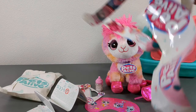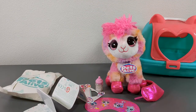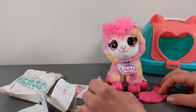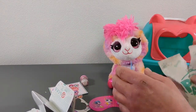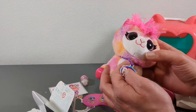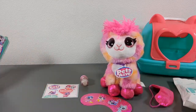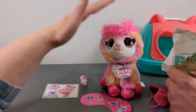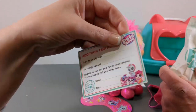All right, let's see. This is why they make the packaging like this, so if you don't double-check anything, you can't. Okay, so it does say that it contains 1 pet carrier, 1 electronic pet, 1 adoption certificate, 1 sticker sheet, 1 sleeping eye mask, 1 pet name tag, collar rope, 1 feeding bottle. Oh, you do have a collar and 1 rope. Instruction booklet. So I'm sorry, so the collar rope is a surprise? I'll give you this. It's flagrant false advertising. This is a surprise. You know, I'll count that one.